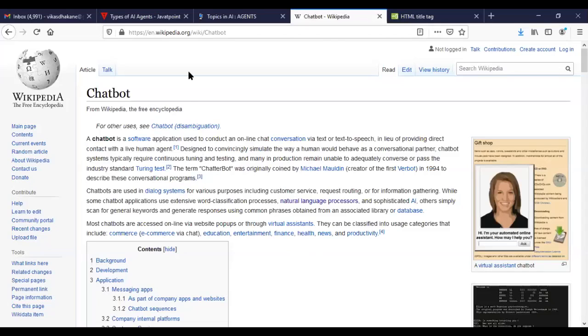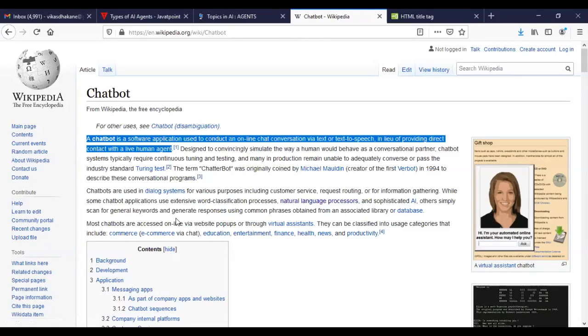Now, here you can see, just see this first statement. In this statement, can you tell me the weightage of the different words? Multiple words are there in that statement.